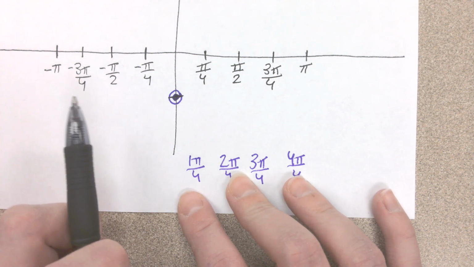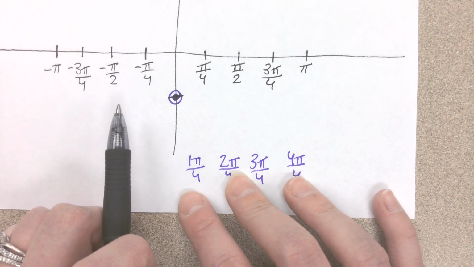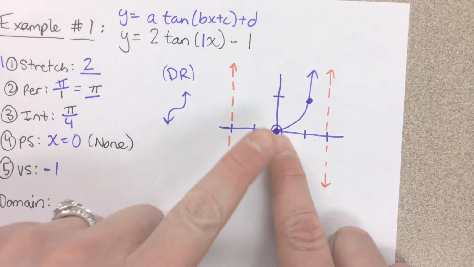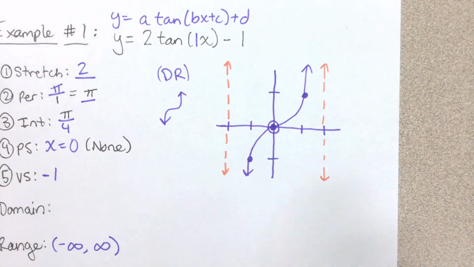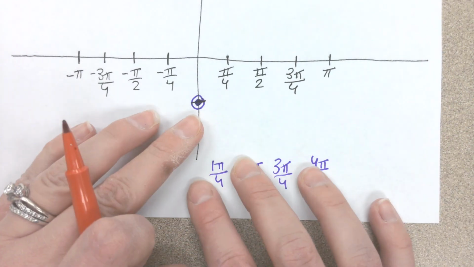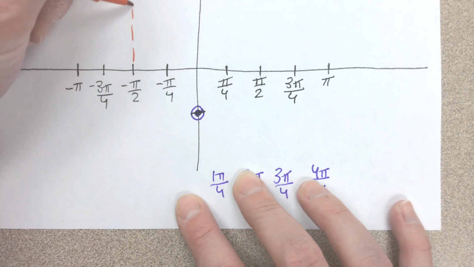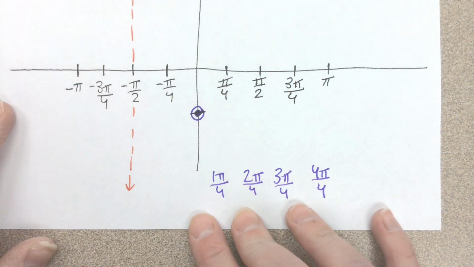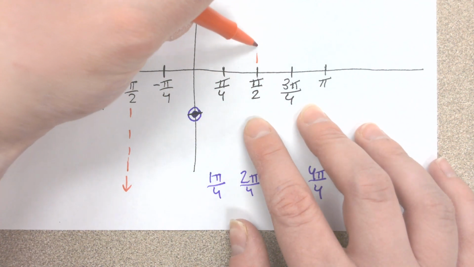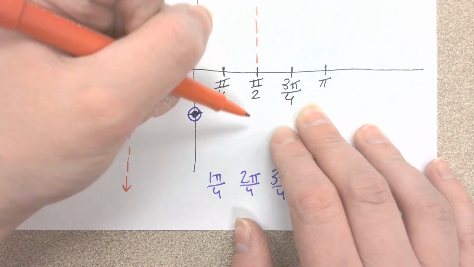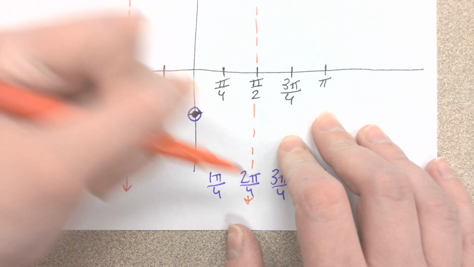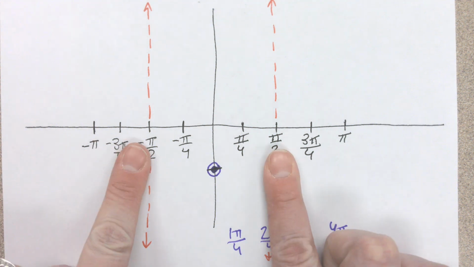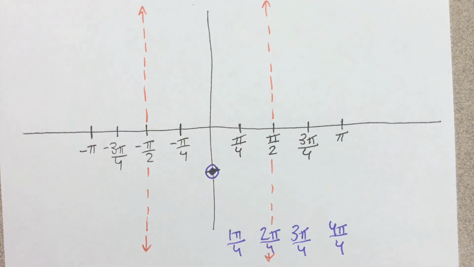Now, I personally like to draw the asymptotes in first, just so we don't cross them. That's just a me thing. So again, if we're at the center of our graph, we need to go 2 left and right to reach those asymptotes. So if I go over 2 to the left, this is an asymptote. And then 2 to the right, that's an asymptote. And again, between the asymptotes, you should have 3 total intervals, 1 for each point, 3 points total.